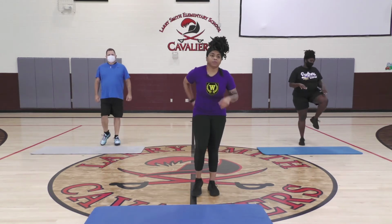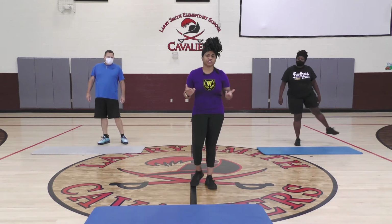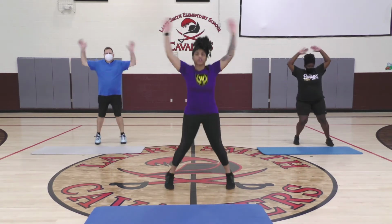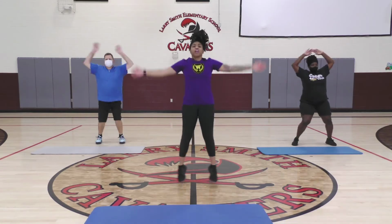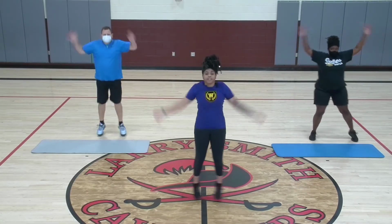All right, stop. Last one, we're gonna change up a little bit today and go to jumping jacks. So jumping jacks for 30 seconds. Ready, begin. Make sure your hands are meeting at the top. You don't have to clap, but make sure they're going all the way over. And Coach Shanks is doing the modified version for us, so you can follow her. And myself and Coach Mercer are doing the regular jumping jacks.